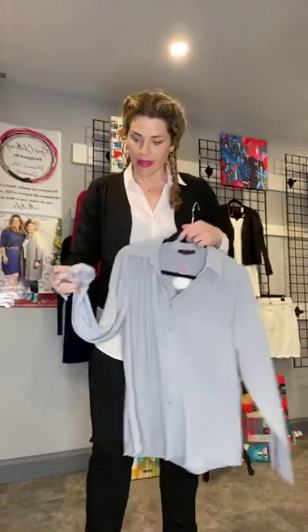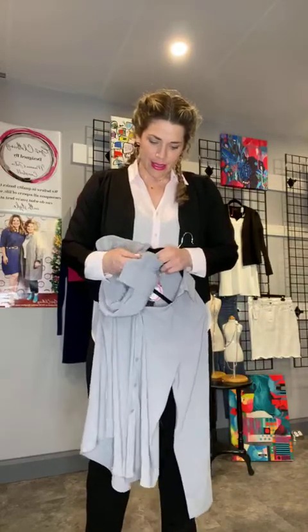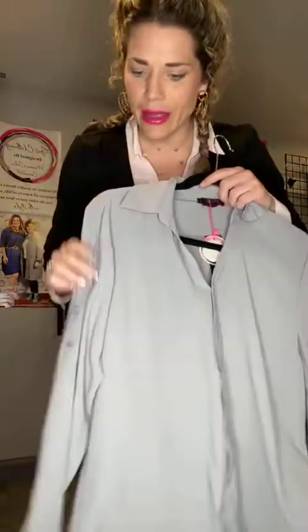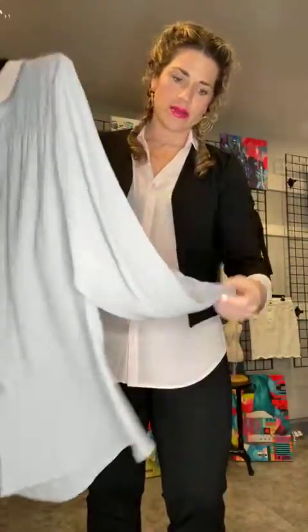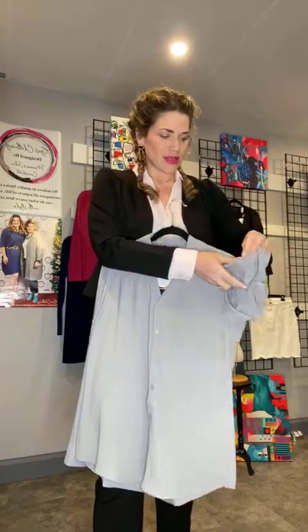We did it in 2 colors that are for all seasons, all year round. And the other really fun thing about the blouse that we added for detail is a tab on the inside of the sleeve that you can button up on the side. So it looks really cute rolled up. It has this V, and then it's buttoned all the way down, and just a cute basic collar. So the chiffon blouse was $60, and it is now $30.